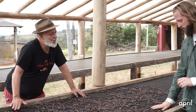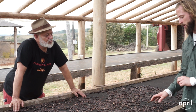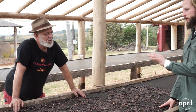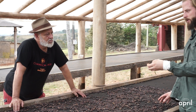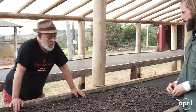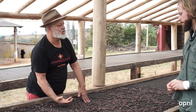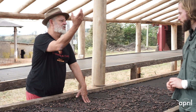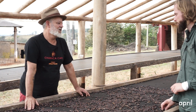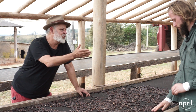So basically what you do here is that you dry it here mainly so you can start sorting it, but you don't finish here because you don't think the drying is uniform enough here. No. So you want to finish on the patio in the volcanoes because the moisture is changing between the beans, so you get a more uniform moisture level in the beans. And here, even if I do a volcano, it's open underneath, so I have humidity coming at night. So you dry the coffee during the day, at night the coffee gains humidity again.